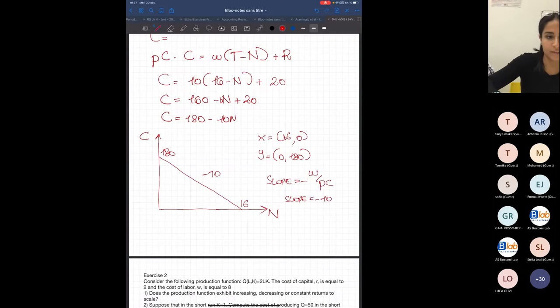I meant when N is 18, we kind of graph a vertical line when N is 16. Sorry. We left this 18 number in N. However, when N is 16, we kind of graph the vertical line and intersect with the budget line, and then the left side. I don't know how to explain.